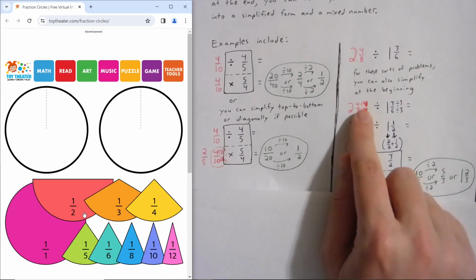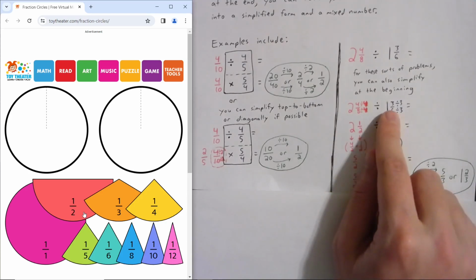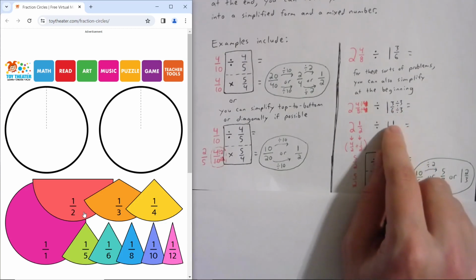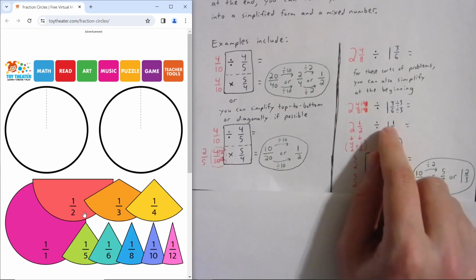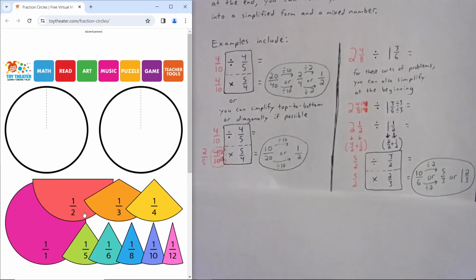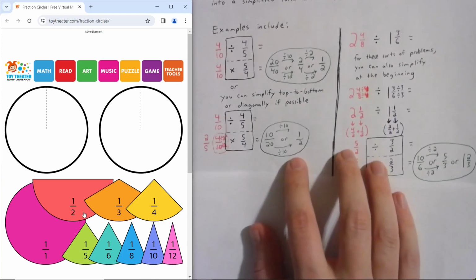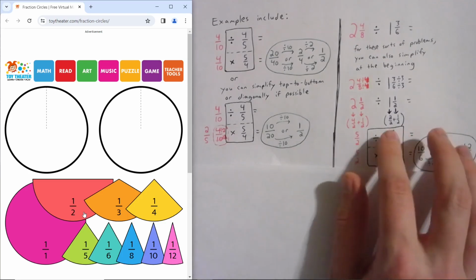So when I do that, 2 and 4/8, 4 divided by 4 turns into 1, 8 divided by 4 turns into 2. So now I have 2 and 1/2. And then 1 and 3/6, 3 can be divided by 3, and 6 can also be divided by 3. 3 divided by 3 is 1, 6 divided by 3 is 2, so I have 1 and 1/2. So now that'll make it easier to work with later on. So I'm going to turn these both into fractions, and then I will solve the problem.